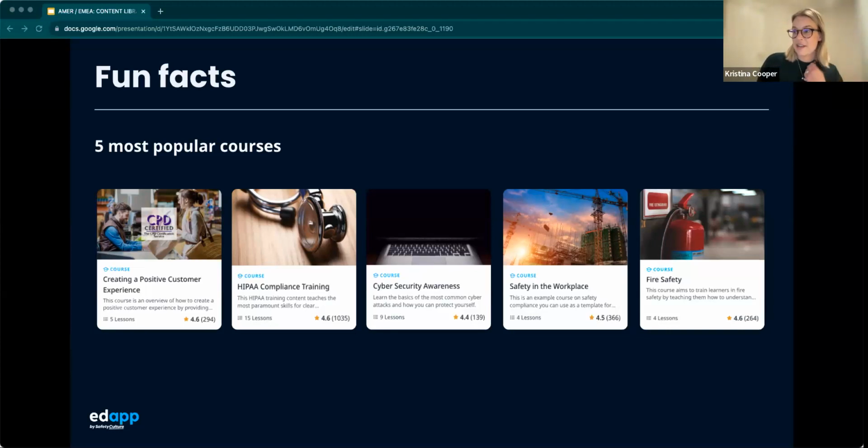And if you also look at the completions data, it's the exact same 5 courses. If you go through them, you'll understand pretty quickly they're all really important topics, basically compliance topics, apart from the first one. Compliance is very important for all learners, especially cybersecurity, so important these days.